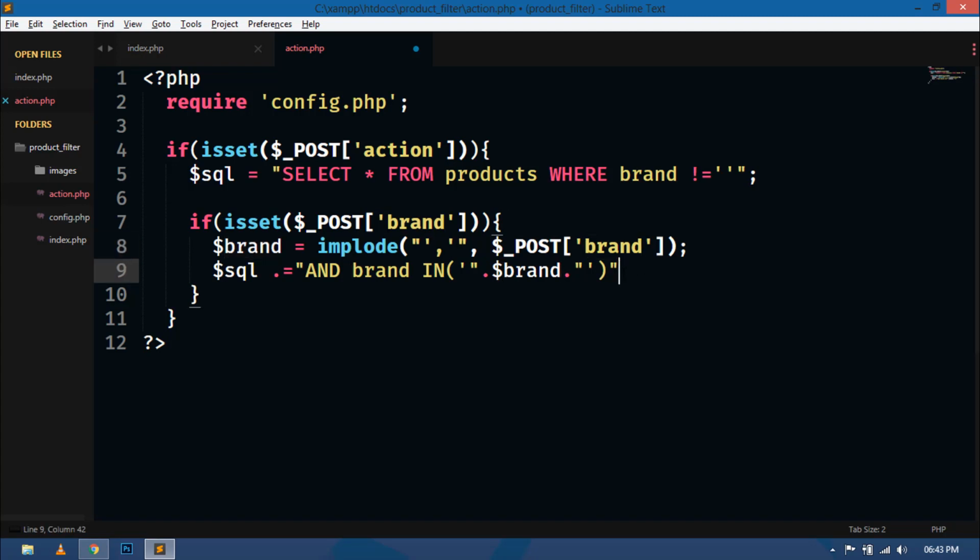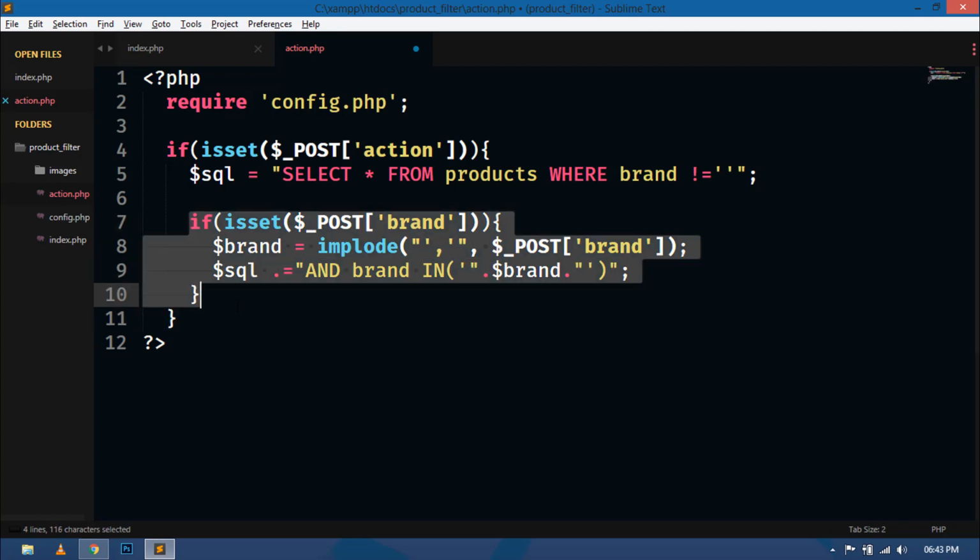Now you can see this SQL query is not completed yet. I have just concatenated with this, so I will concatenate all the queries for different filters in this same SQL variable. You will see later how I do this, and I will lastly run the query and check for the number of rows, then I will do other tasks.